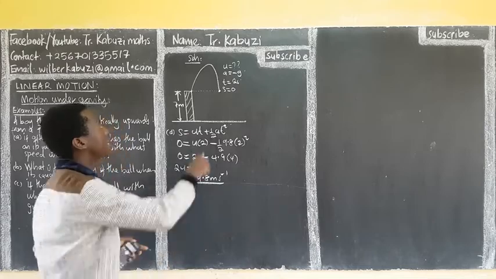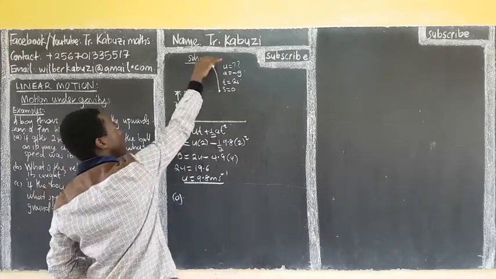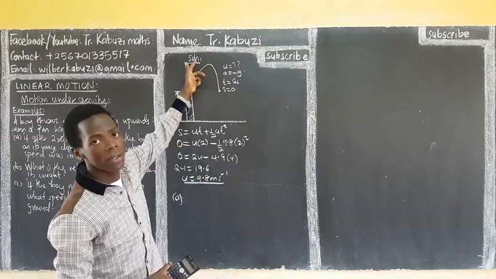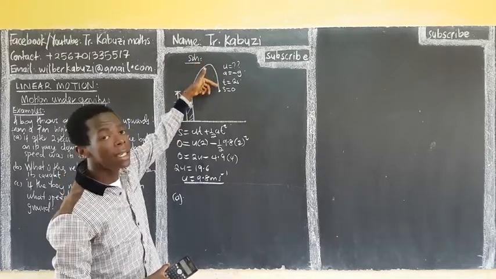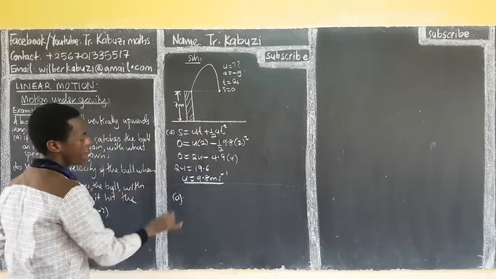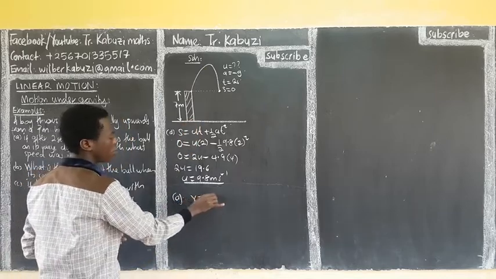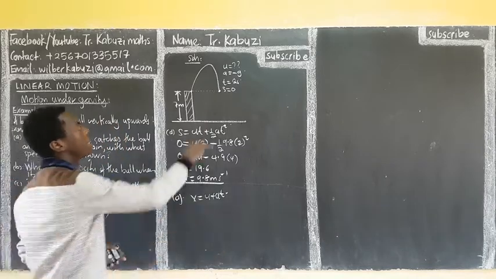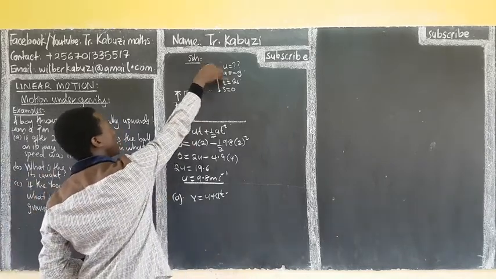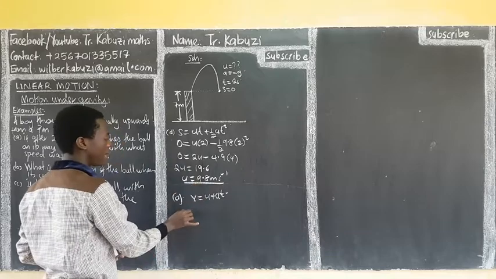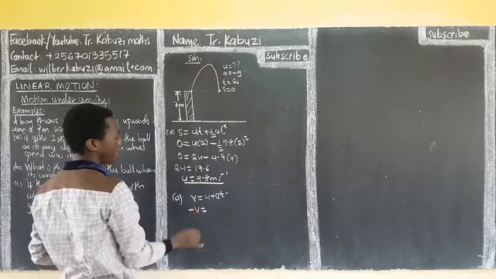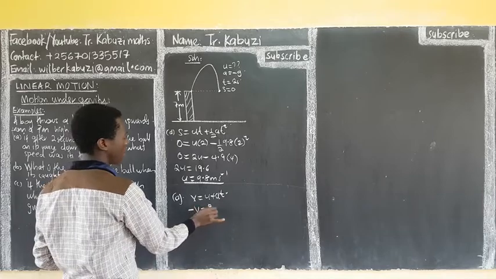But now this velocity is going to be negative because this ball is falling. So this is going to be a negative acceleration because our ball is just falling. So now we have from the first equation, v equals u plus at. Now you see, this final velocity, it's falling, so it's going to be negative.